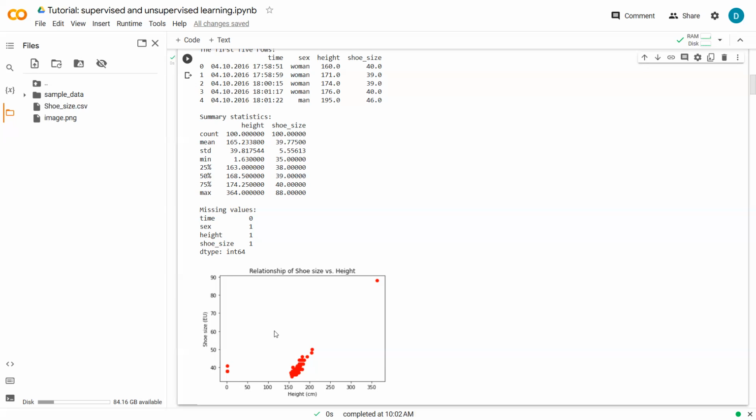What else? There are some missing values here, right? Yeah, so we have to deal with them, of course. And also looking at here, what could we do? First of all, time. Do we even need this predictor or feature? It's not predictive, right? We could just remove it. That's just the time when the observation was recorded.